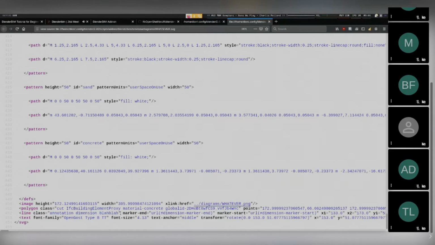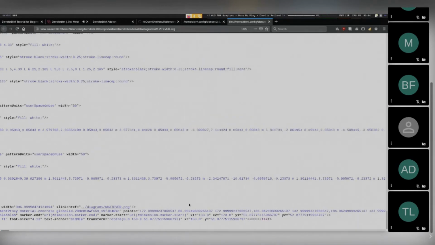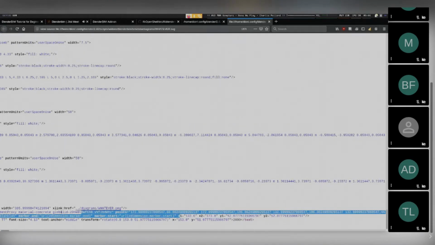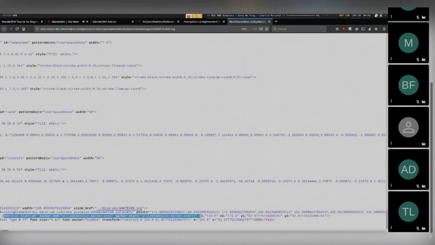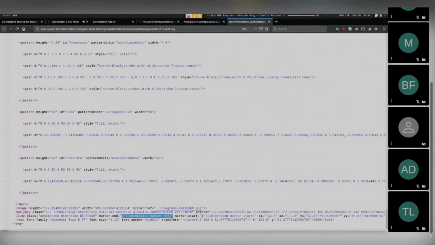And again, if I refresh that, you'll see that it's a line which knows it's an annotation, it knows it's a dimension, and this is garbage that I need to remove from my code. But all it stores is a start coordinate and an end coordinate. It doesn't actually store all of the magic of how these tick marks work. That's stored again with CSS and applied at runtime.